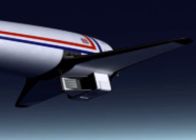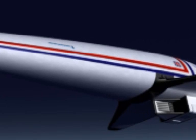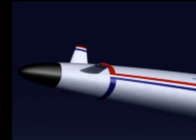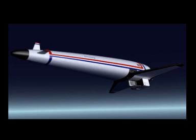The real problem that we'd met on HOTOL was that the aerodynamic centre moves forward. As you go up the Mach number range, the lift on the wings falls off, but the lift on the large hydrogen tank forebody remains constant, so the lift moves forward. The centre of gravity on HOTOL stayed pretty much where it was, and therefore you get a huge moment, 2,000 ton-metres, that had to be taken out.